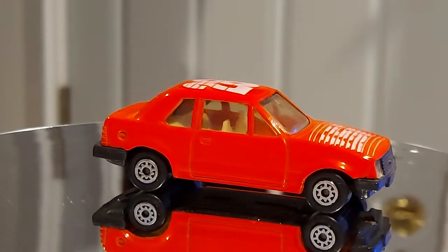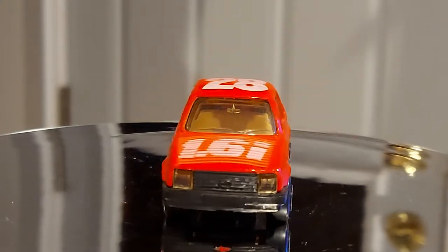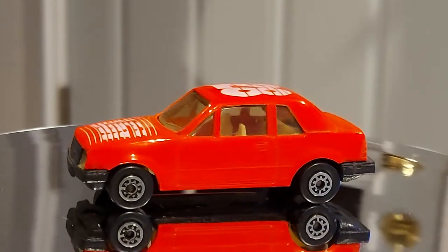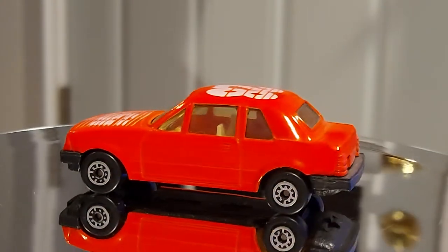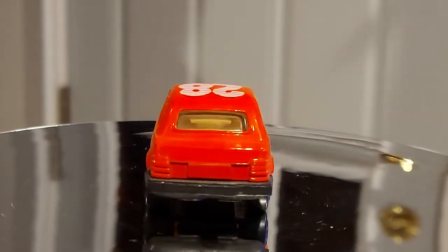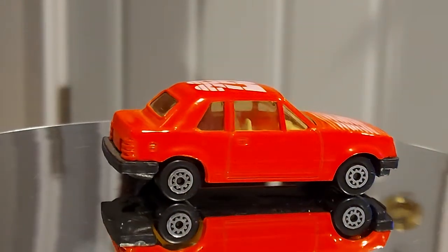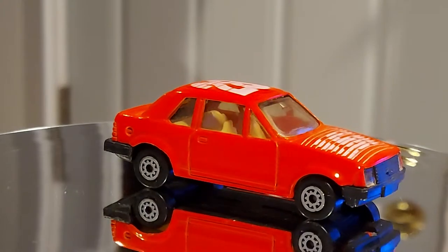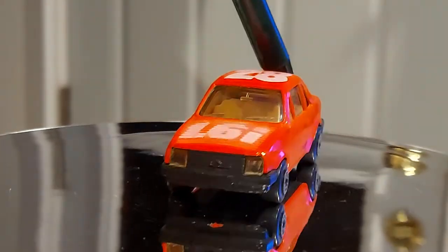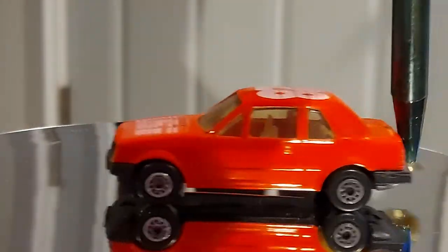I can see the gas cap there. It's a two-door, like most convertibles are. And those bright colors that Maisto likes to use on their cars — it's good, it makes it stand out. I like how they make sure the headlights are clearly marked and you can tell where the taillight is.